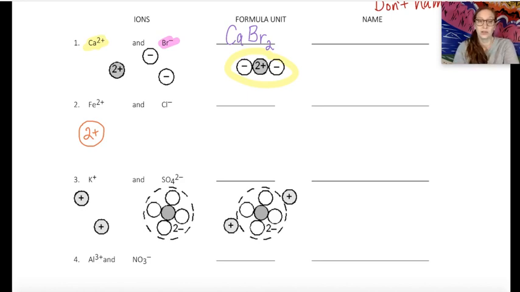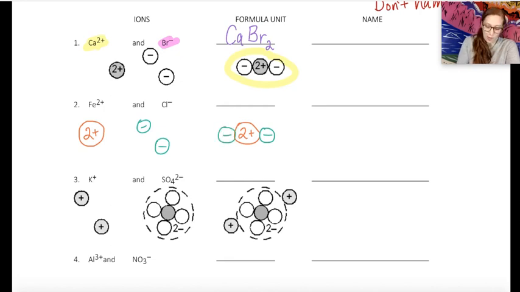So I'm going to use orange for iron +2. I'm going to use green for chlorine -1. Now, right now I have +2 and -1. That still is a positive charge, so I'm going to need another negative chlorine ion. Let me make that negative sign actually look like a negative sign, not a slash. So I'm going to have 1 iron +2 and 2 chlorine -1s. And so to make my formula unit, I want to combine those so that they are attached, showing that they form a compound.